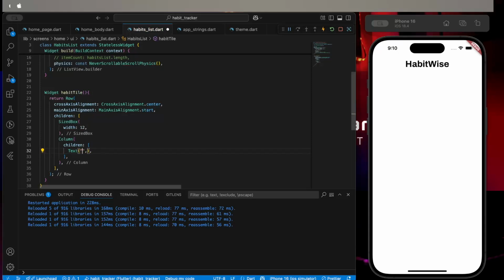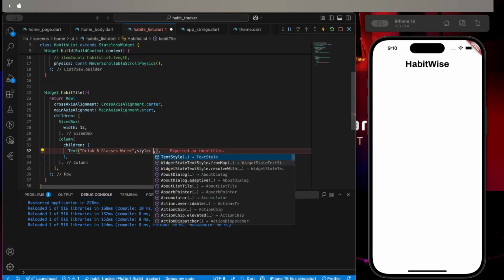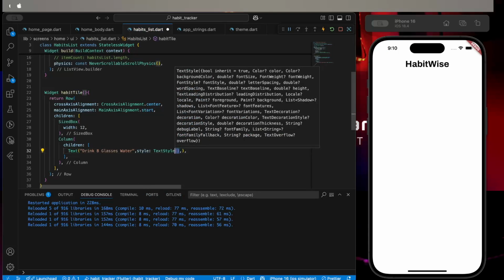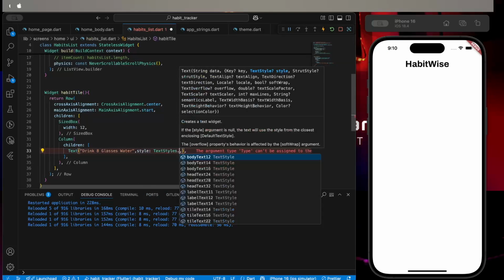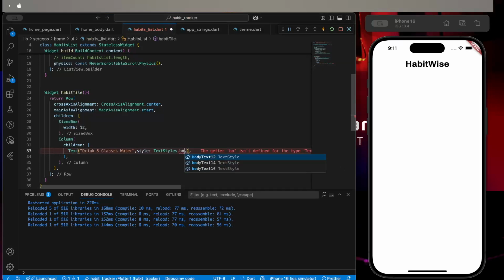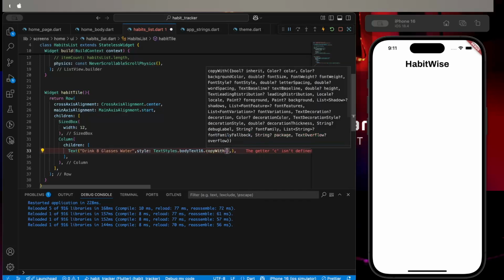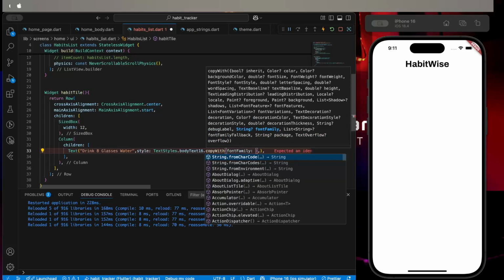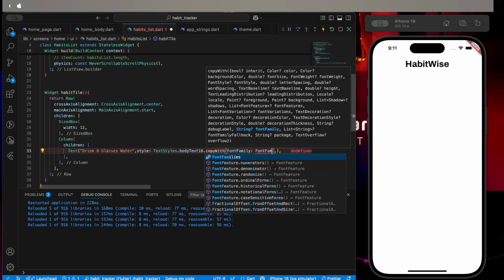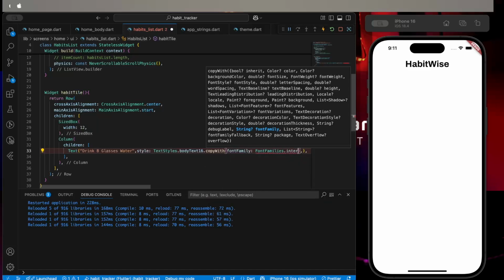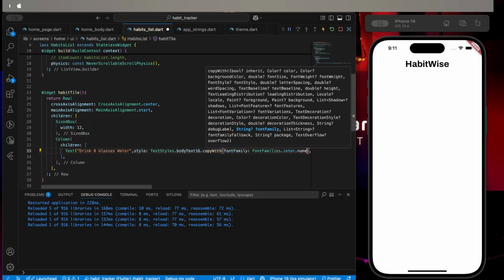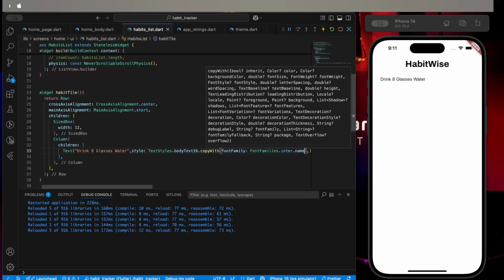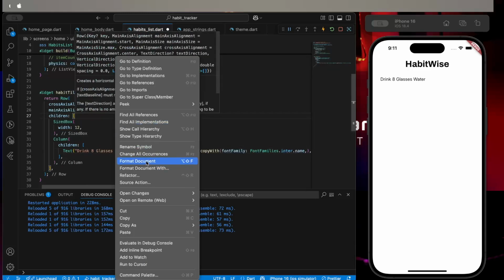Copy. Now let me paste. We have style as TextStyle, I mean to say styles dot copyWith, and we have fontFamily, FontFamily dot Inter. What name? Format document.